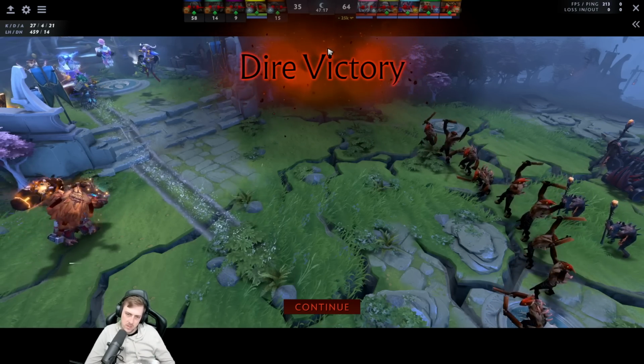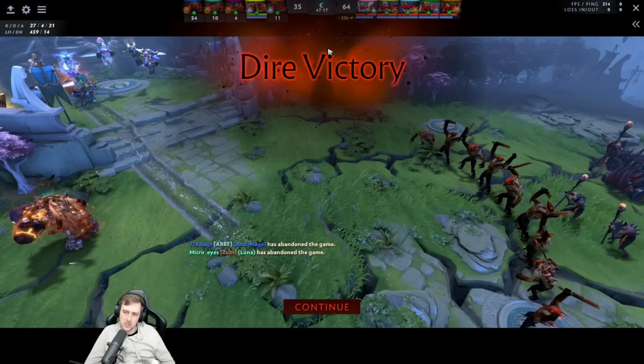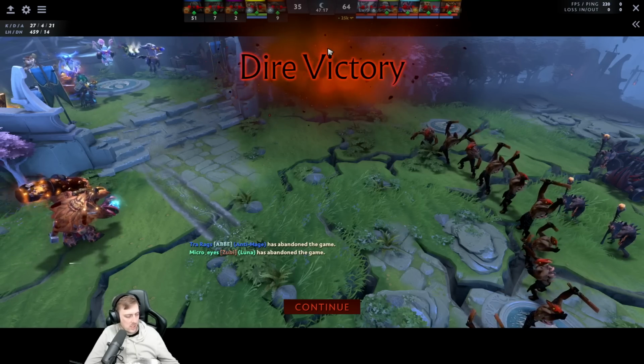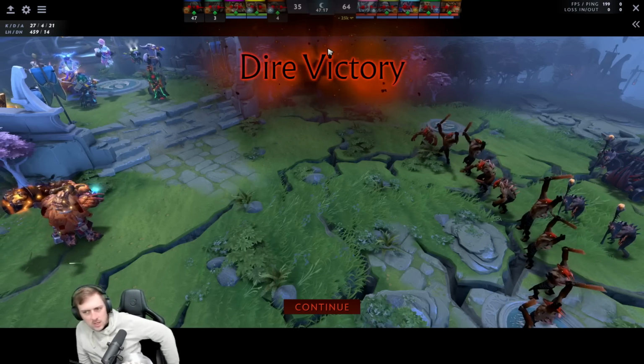You can go Radiance into Ags. But definitely you should fit Ags in because it just gives you so much kill potential on the map against supports. Make the supports hate you for every time they go to D-ward. You just jump in and kill them and then jump away. I don't think I did that very well.